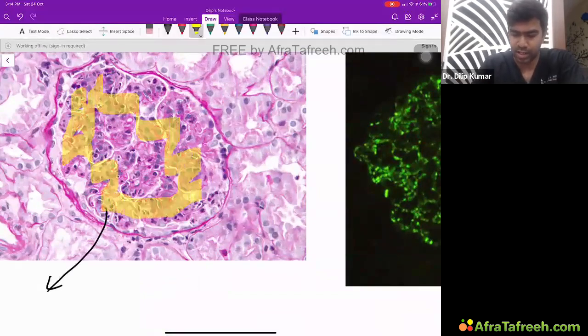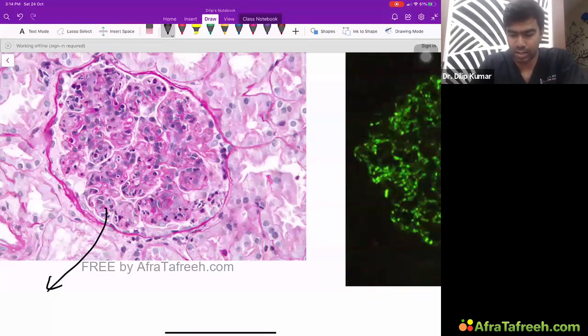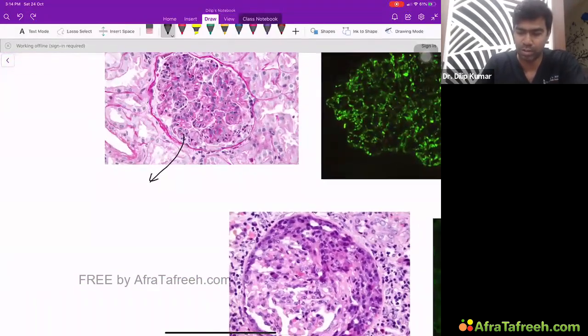You really can't tell which is the capillary loop, which is the mesangium, and which are epithelial cells. These small details are lost here. The entire glomerulus looks a bit bulky, and at the same time you see too many cells. Some of them can be inflammatory cells, for example this could be an inflammatory cell infiltrate. So the entire glomerulus is actually hypercellular. As we discussed yesterday, more than 100 nuclei per glomerulus is the characteristic definition of glomerular hypercellularity.